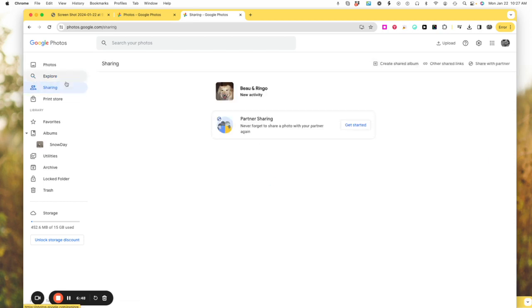If I go to share here, I can partner share as well. So if my spouse or significant other that I maybe want to always share with, I could put their information in there and share. And then we can always go to the print store if you wanted to actually print through Google, or where maybe you have other online accounts with Snapfish, Shutterfly, Walmart, whatever, that you actually print photos through. And then the last thing here is with my favorites.